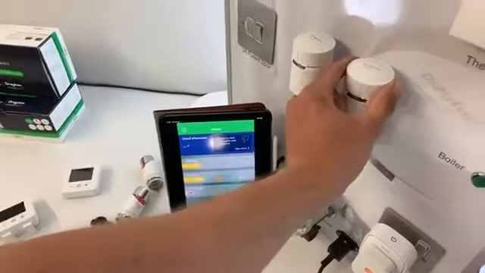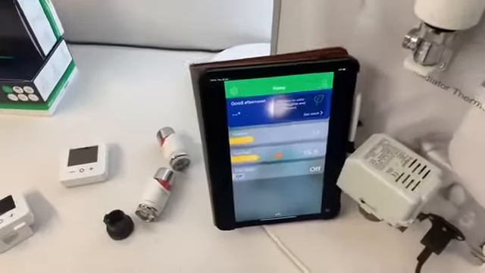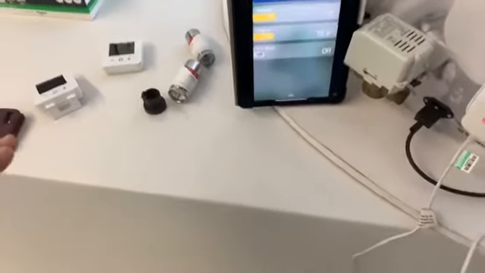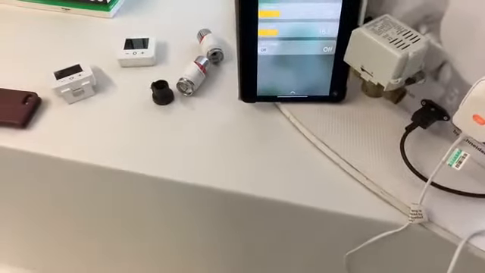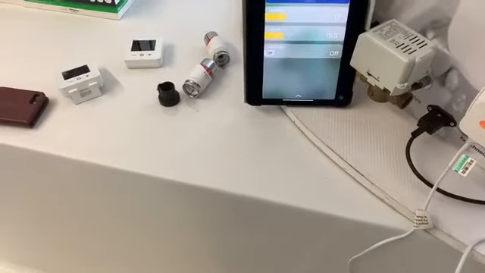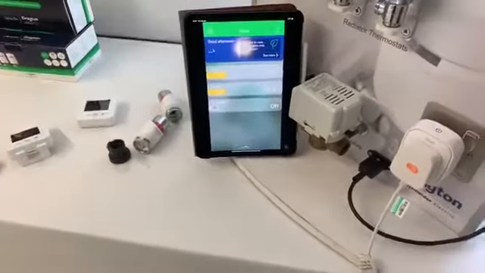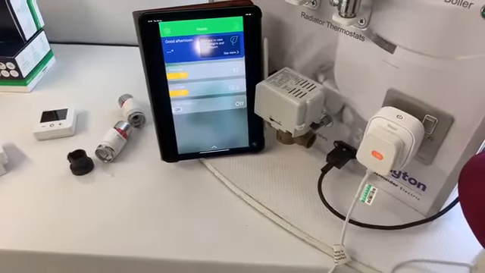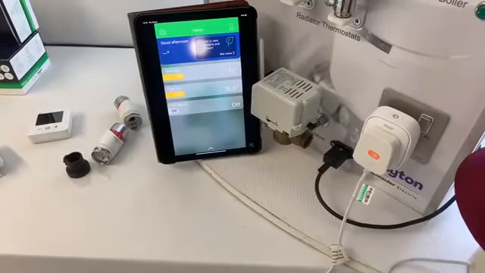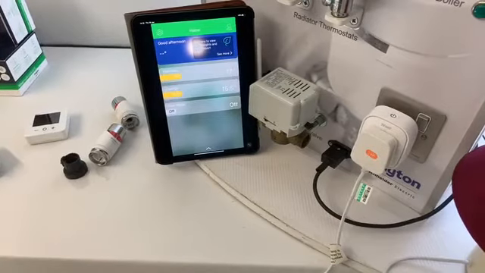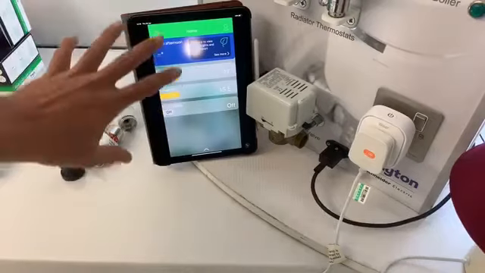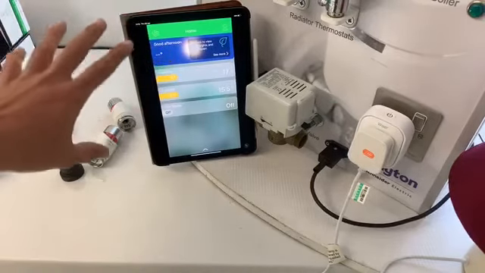If I do a negative boost on this one, you'll see that it drops the other way. So the devices sit within the zones. You can have a maximum of 4 TRVs and 1 room thermostat per zone, but you can't max out all 16 zones with 4 and 1 because that will put you over your 32 limit. But you can see it's very adaptable as far as the customer's concerned, and this is the screen that they're going to spend most of their time on.